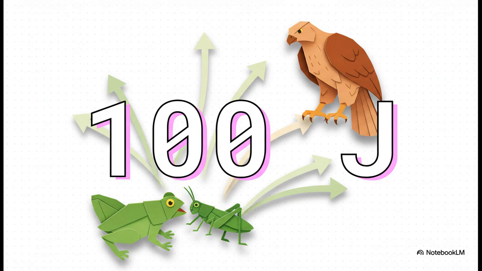And it just keeps going. The mouse that eats the grasshopper only gets 10% of that energy, so now we're down to just 100 units. See what's happening? By the time you get to the top of the food chain, there's hardly any of that original energy left. And that right there is the key. It's why you almost never see a food chain that's longer than 4 or 5 links. There's just not enough energy left to support anything higher up.